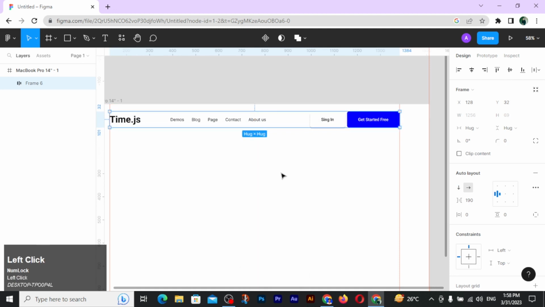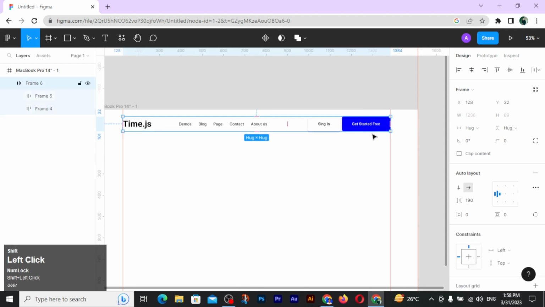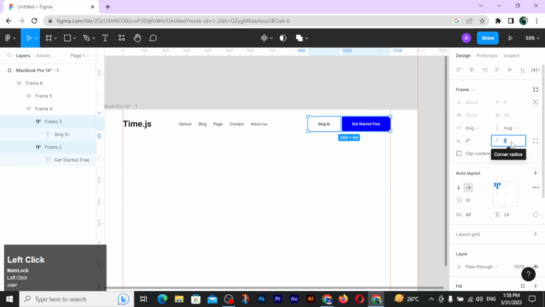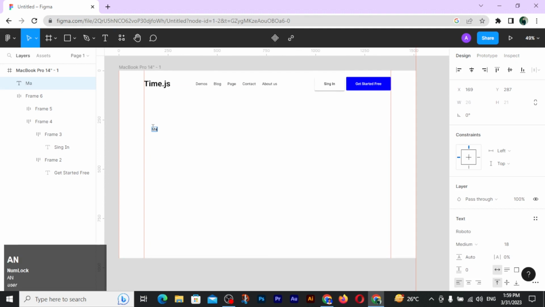Then we have places. 32 is, you can see that. Corner radius is 4. Okay, then we write our heading. You can see what font is Poppins.